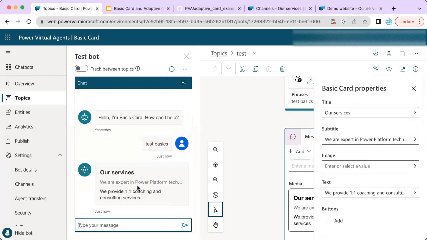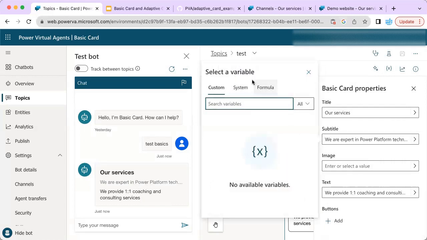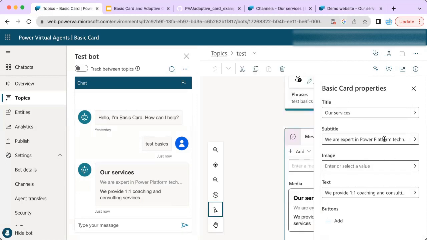As you can see, we have this title, our services. We are getting this subtitle text, which is coming from the text that I typed. It could have been a variable or something. But as you can see, since I typed a long thing, it's getting truncated. And basic card, as far as I know, doesn't let you do additional things like wrap this text. Those are some things that I'll show you in the next video, how you can do in the adaptive card. I did not put any image, but here's the text. And you can see that the text here wraps very well. So it shows basic services. I did not put the button.